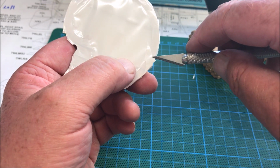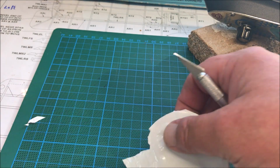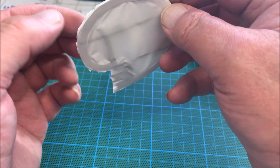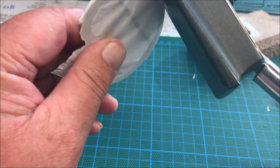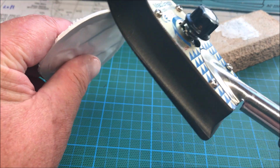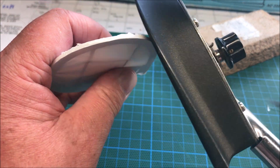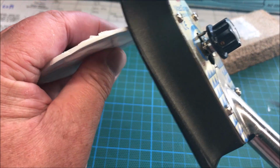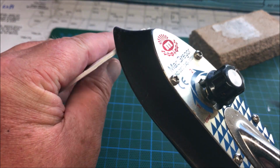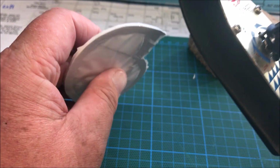Oop. And the other camera over. And they only give you just about enough to cover this rudder. And as I said, there's going to be times you think, I'm going to scrap that and recover it. As I said, I am doing my best not to burn myself, because there's no way I am going to do this while looking through the lens. I want to look at it with my own true eyes.